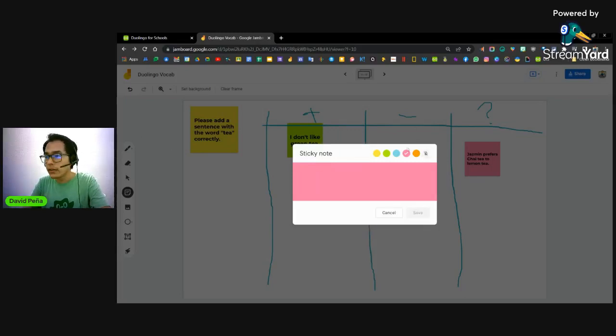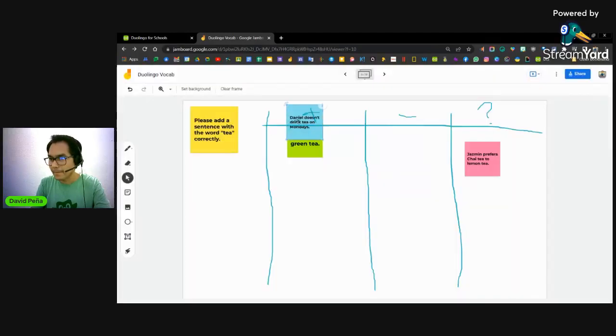Then students will see how to use the word correctly and put it in the category where it corresponds. You might have a student say, let's say for the negative, something like, Daniel doesn't drink tea on Mondays, right? And that can go in the negative.